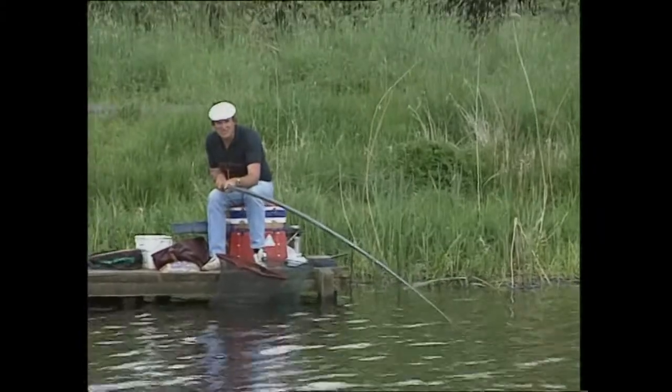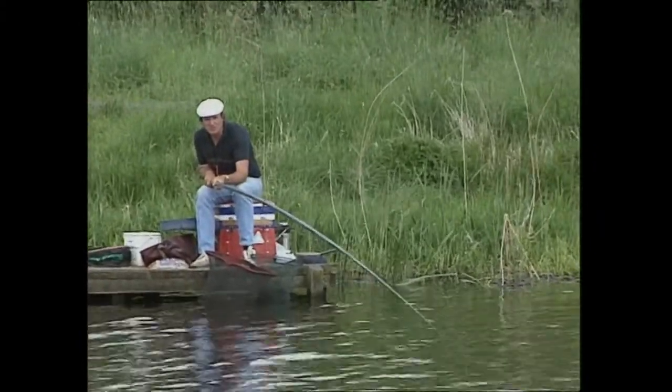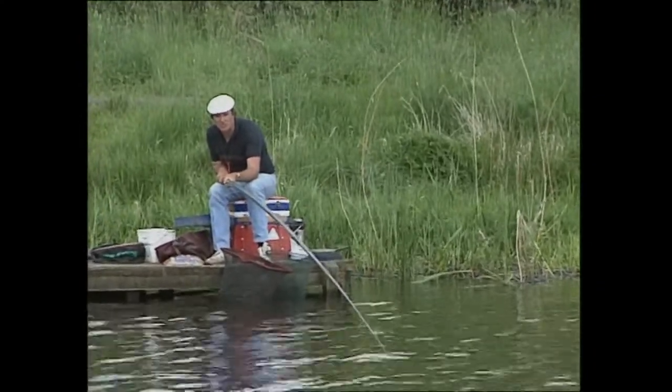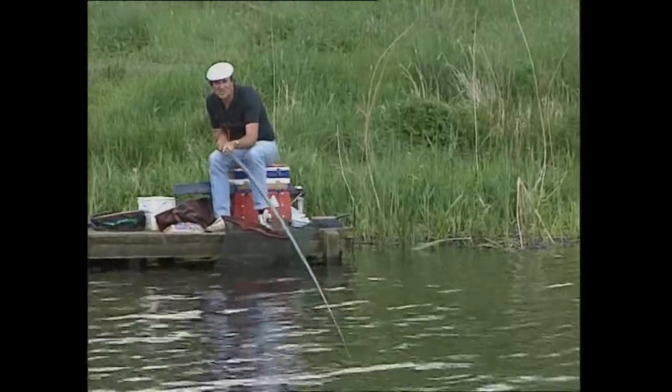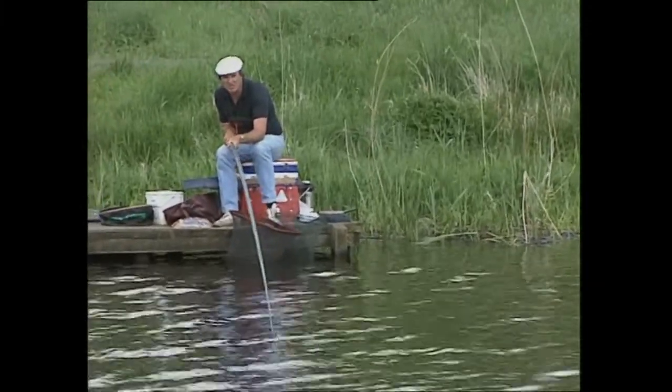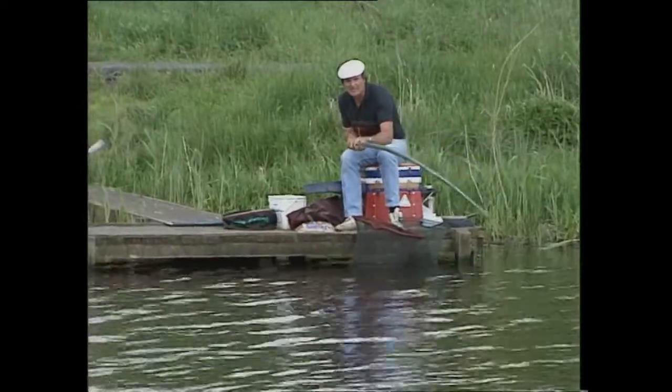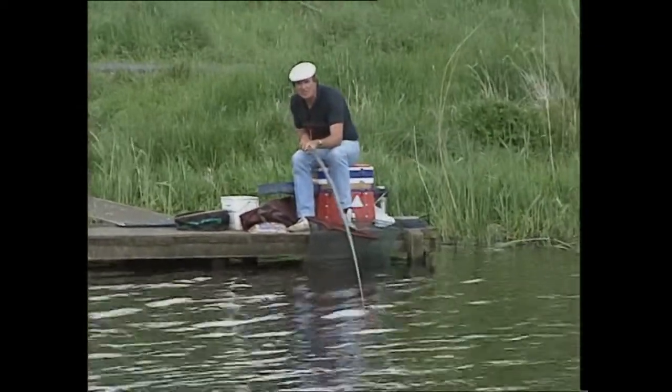When I showed you this rig earlier, you noticed I used multiples of small shot. The reason for this is that if you've got one big shot as a dropper and things start to go wrong and you can't get bites, then you can't do anything with it. But where I've got 6 small shot, I can space them out, I can move them, I can do anything. That was a real sharp bite and I missed it. I can move them in any permutation I want to. Usually when you start fishing, there are plenty of fish about and it's easy. Then particularly with match fishing, as the match progresses, it gets more difficult. As you catch fish and take fish out of the shoal, they become more wary.